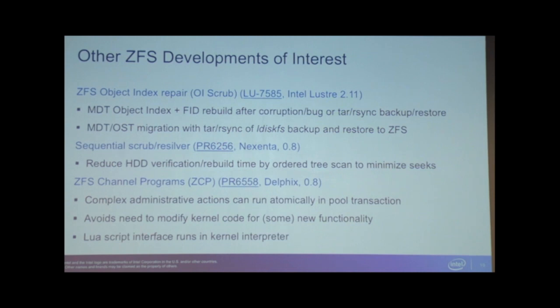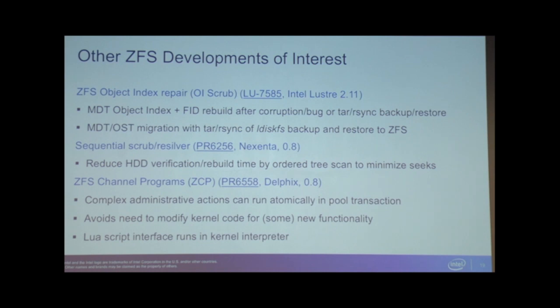There are a number of other features that are also of interest, ZFS OI scrub is a feature. Like we've had LFSCK for ZFS for a few releases, but we didn't do any of the very lowest level repair on ZFS because we said, it's ZFS, it's never going to be corrupted, we don't need to rebuild it, but we can rebuild it if there's been an error. Not all of ZFS, but some limited number of errors.